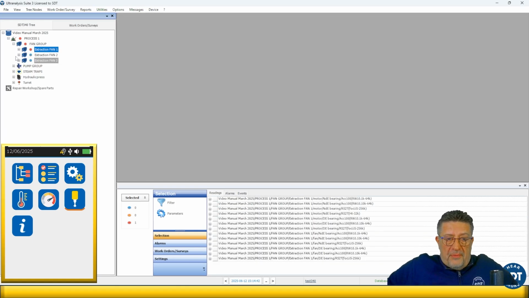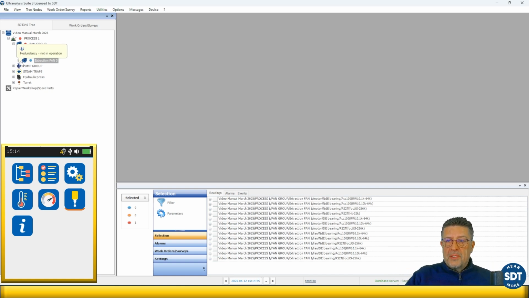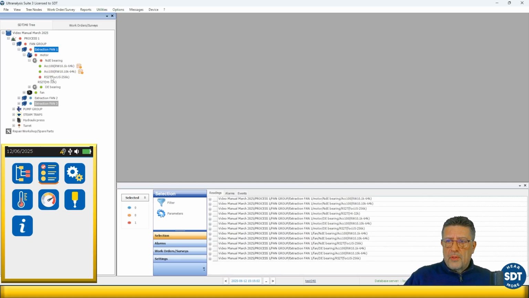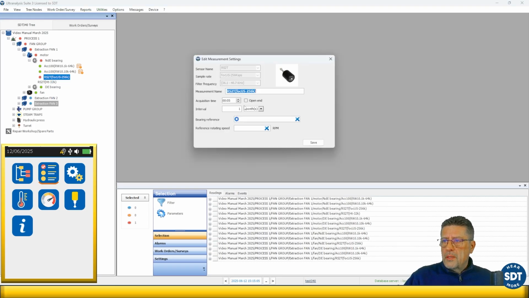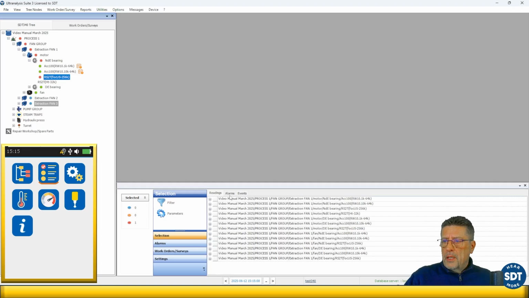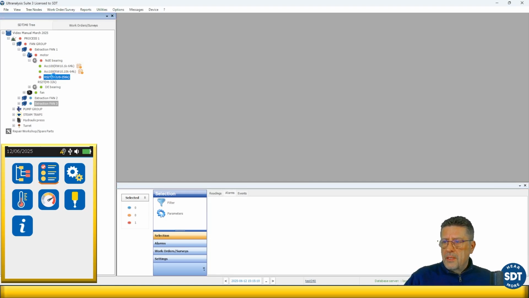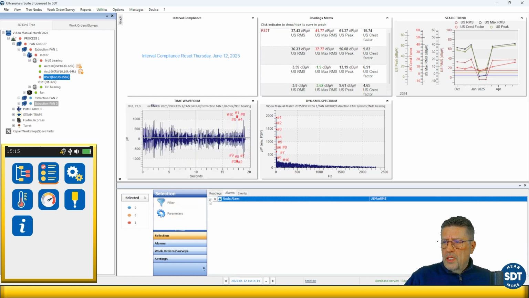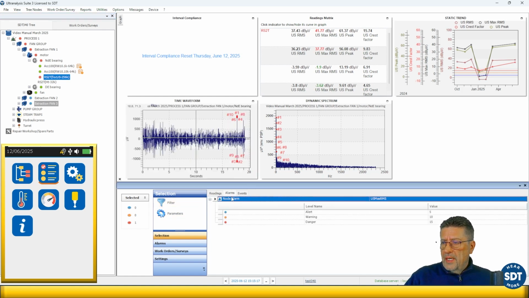The next feature is indication of the alarms in SDT340. You have seen it a little bit earlier when I was doing the measurement, but let's just see how to use it. So you can see in my software I set up the alarm levels. For instance, on RS2T focus, it's 5 seconds measurement, and here below I can see the alarms. I have a node alarm in this case, and node alarm is at max RMS 5, 10, and 15 dB.